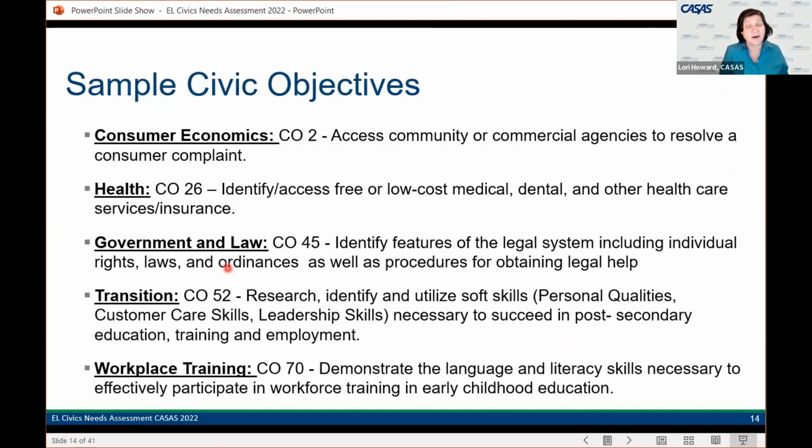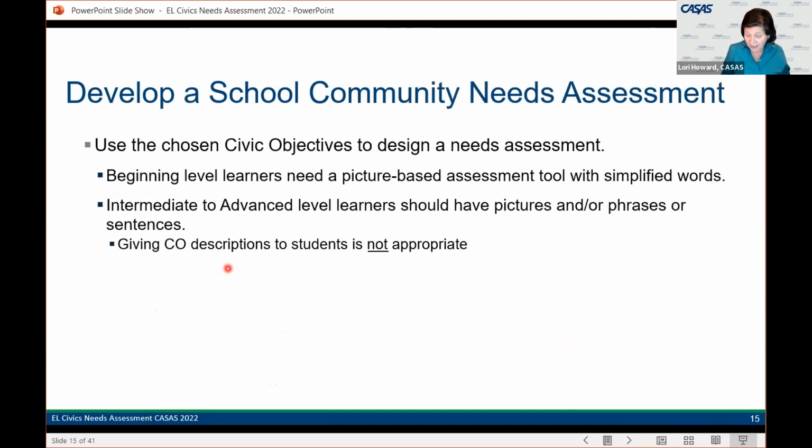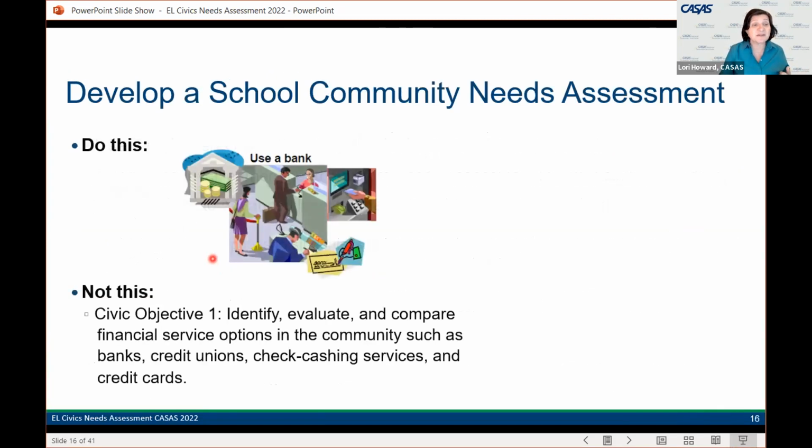So in designing our needs assessment form, we would not use what I just showed you. We would be more apt to use something like this. So as I showed you in the example before, use a bank, and various visuals about banking would be appropriate for a beginning low student. And again, we don't use the civic objective for this one, civic objective 1.